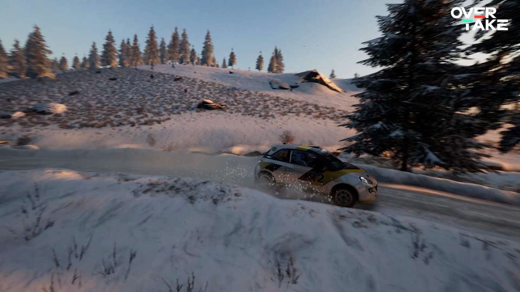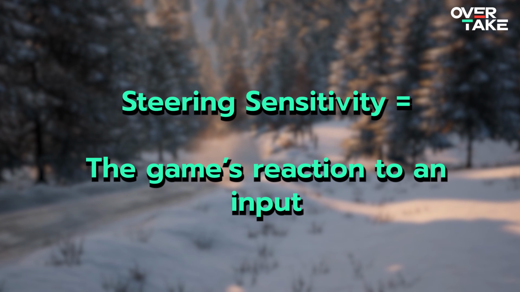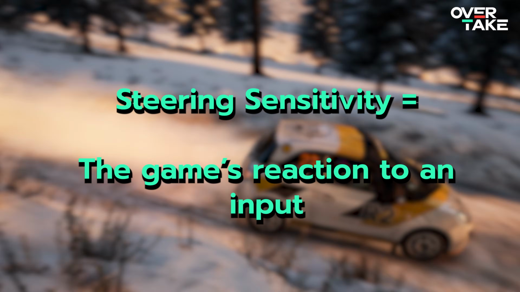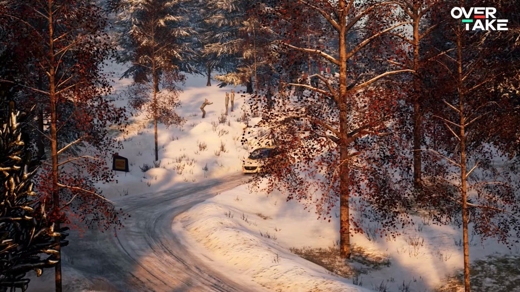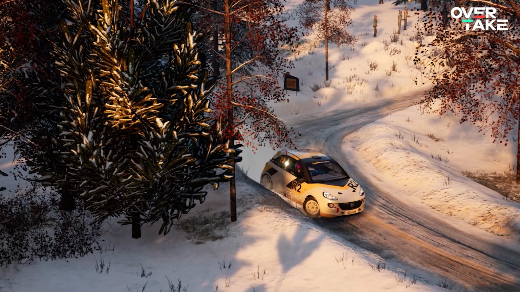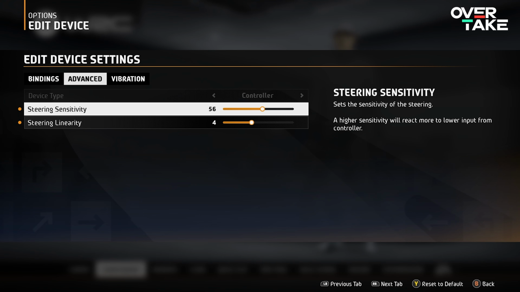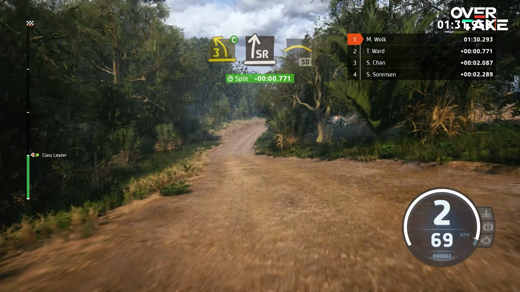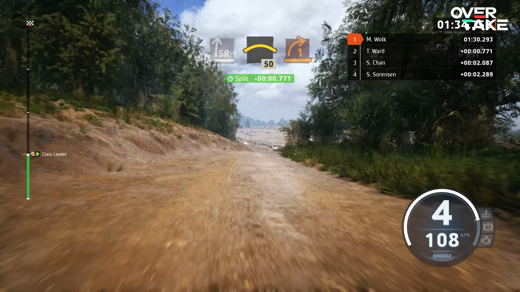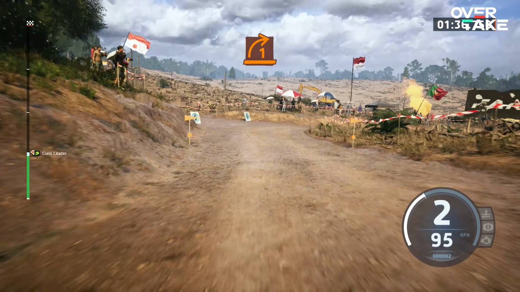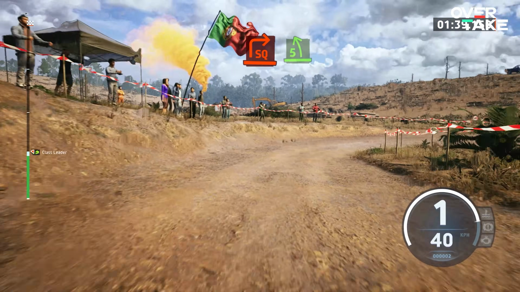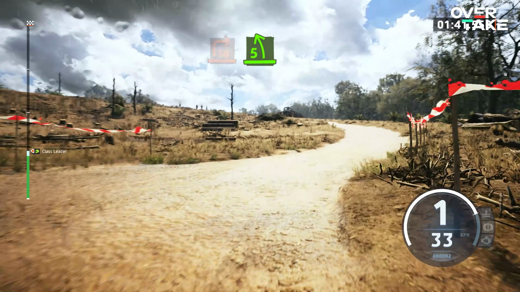The first is pretty self-explanatory. Steering sensitivity is telling you how much the wheel responds to your inputs on the joystick. A lower value here will mean you will have to flick your stick a bit more in order to see any results, and vice versa. As much as I want to prevent snappy and hyper-responsive cornering in WRC 23, I did find a value between 55 and 65 to fit the best. With the added dead zone, it does make the car responsive but not uncontrollable. While more control is great for lower speed corners, in high speed shuffles, you will want to be more consistent.